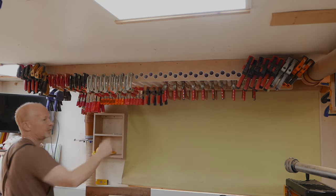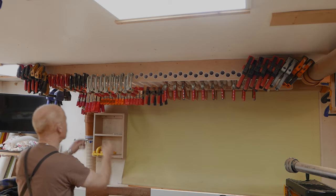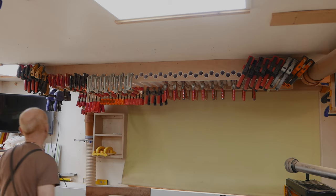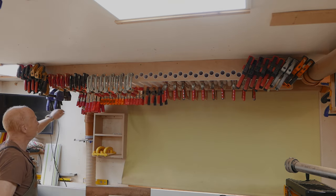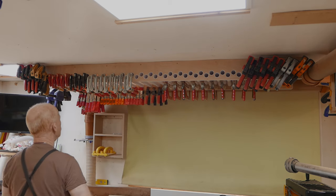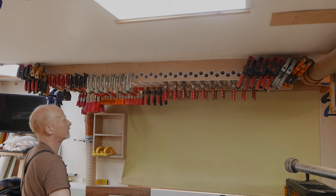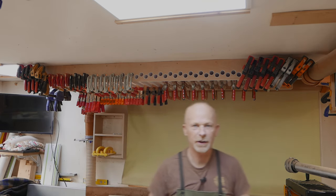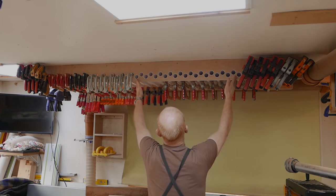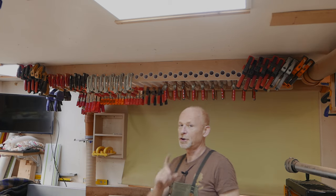And at the back, of course, by design, no, all right, I'm lying, it occurred to me partway through that I could accommodate the clamps that I displaced at the back. So I've got some speed clamps there, spring clamps, and G clamps, all beautifully organized, looking fantastic. The project's come out better than I hoped, because I've now got all of this space to accommodate even more clamps should the need occur.